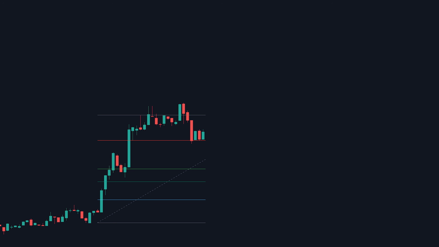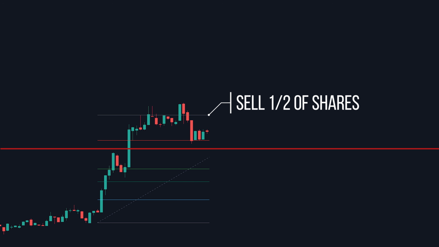It's also very important to get confirmation. Just because price is respecting a line doesn't necessarily mean it's going to go up. So once you get the respect, make sure you have some candles going upwards to confirm that respect. So after I see some confirmation, I enter the trade and set my stop loss right below the 23.60 line. And then I'm gonna sell half my shares at the 0% line. Let's see what the price does.